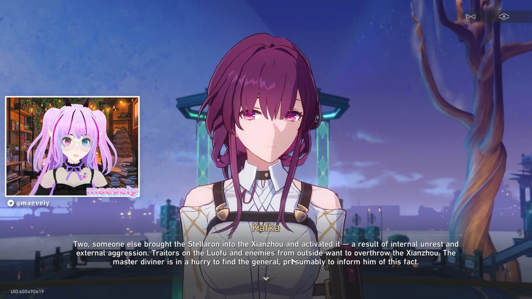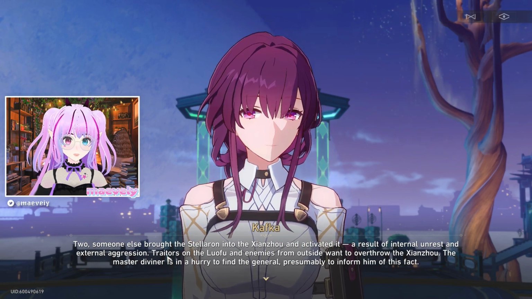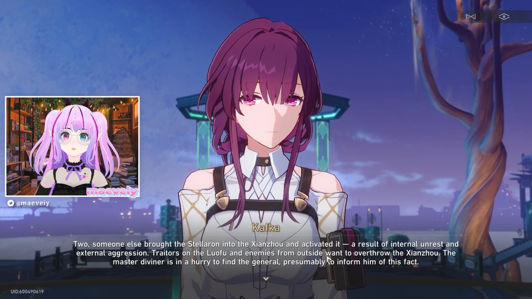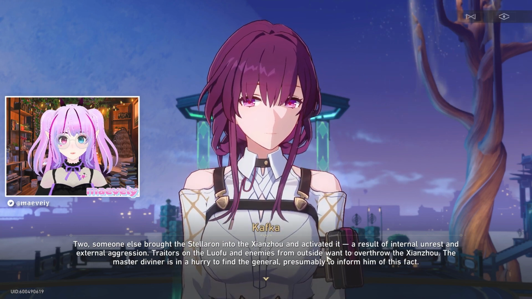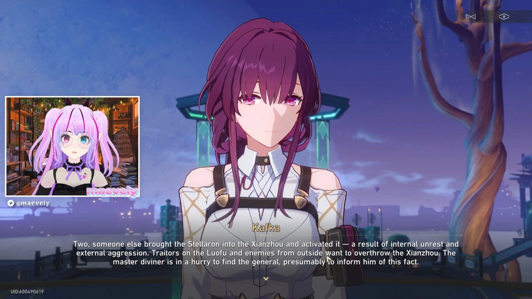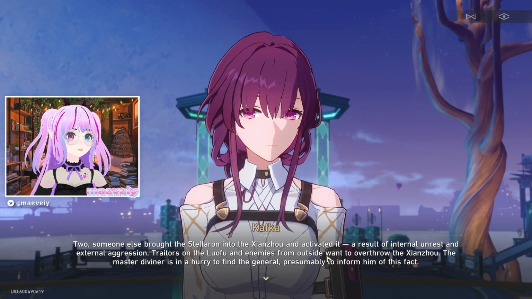"Traitors in the Lofun, enemies from outside want to overthrow the Cienjo." So I'm thinking Danfeng was that traitor. Enemies from outside, I don't know who those are, but it would make sense that there is some third, fourth party that we're all fighting against. Because I've said it before, I don't think the Stellaron Hunters are enemies. I think at the end of the day, we're either going to have to work with them or something like that.